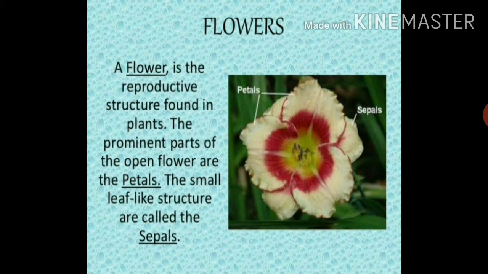Now, a bisexual flower means a flower which has both male and female reproductive organs. यानी ऐसा फ्लावर जिसके पास दोनों ही रिप्रोडक्टिव ऑर्गन होगा, मेल और फीमेल दोनों ही रिप्रोडक्टिव ऑर्गन होगा. Most of the flowers are bisexual. Flowers of some plants change into fruits.